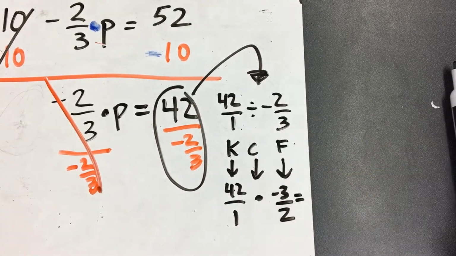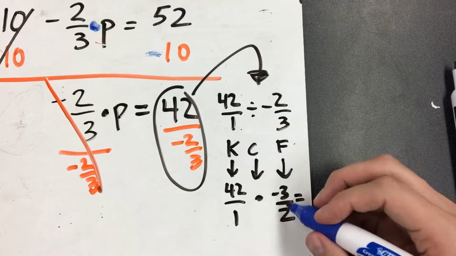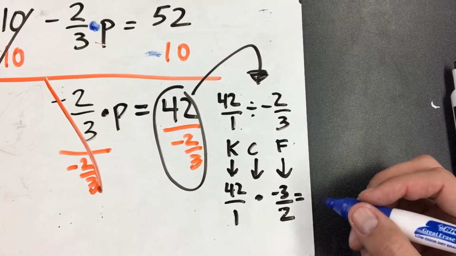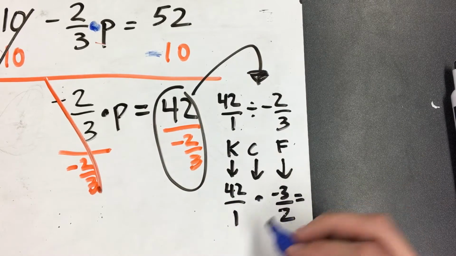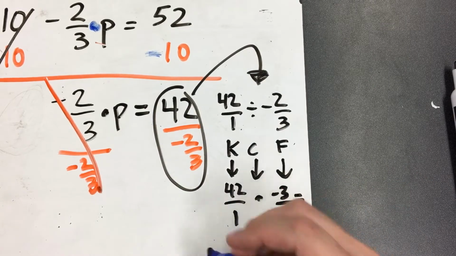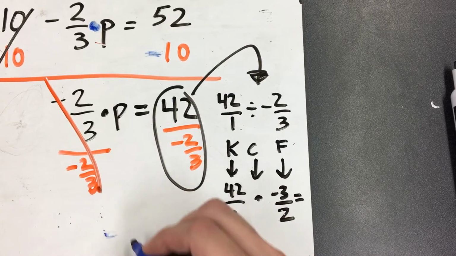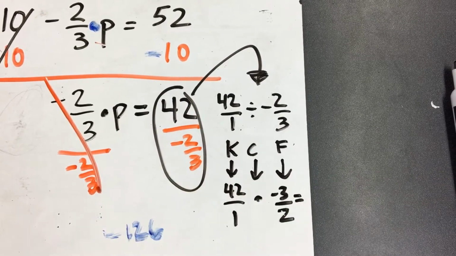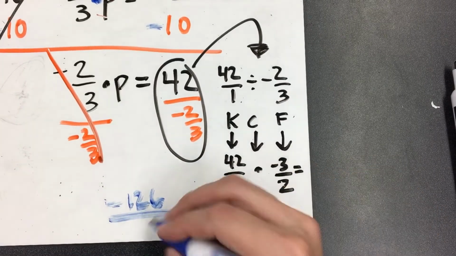Some people would reduce it right now. If you're really good at mental math, you might say, hey, wait, 2 goes into 42 a certain amount of times, but not everyone can do that in their head. And so some people might just do 42 times negative 3, which is, oh, geez, this is going to be a hard one for me. Negative 126. This marker is not wanting to write very well today. Negative 126, and then 1 times 2 is 2.